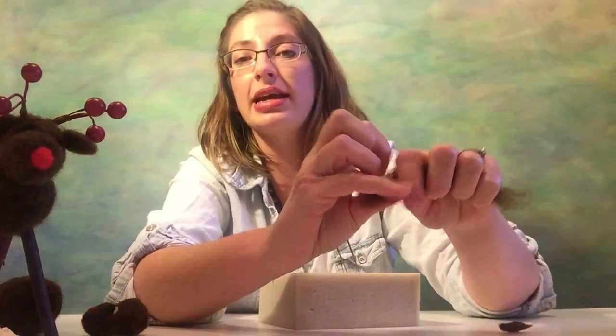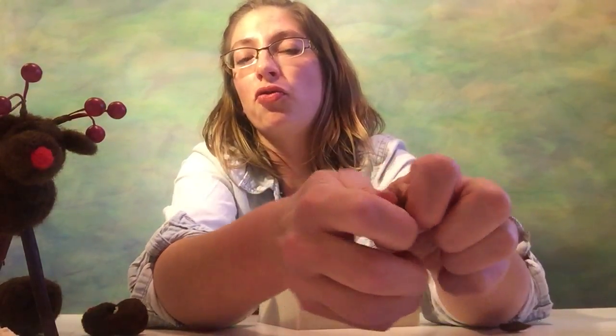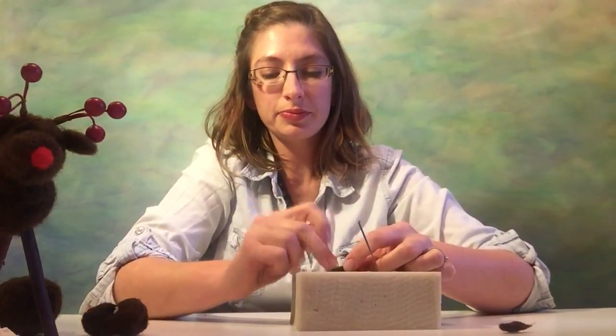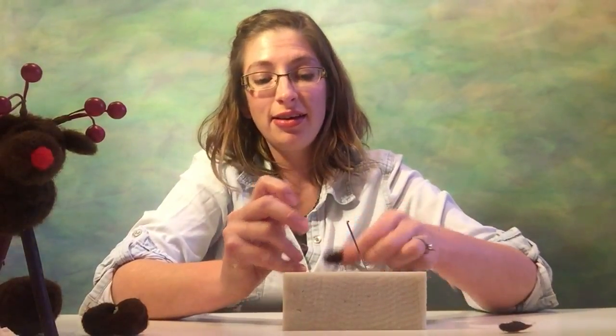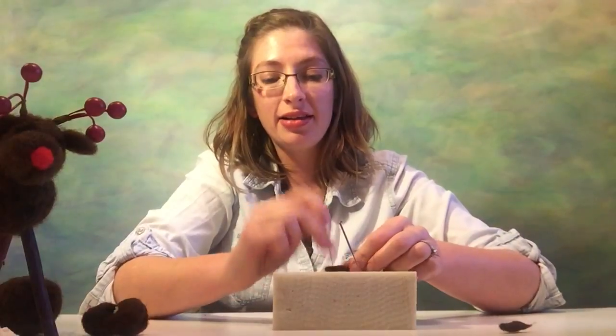The last one is going to be the tail. So we take and wrap, pull it off your finger, roll it in your hands, and then felt that on your foam block. Now most deer have a little bit of a white tail, so we're going to put a tiny bit of white into the one that is the tail.